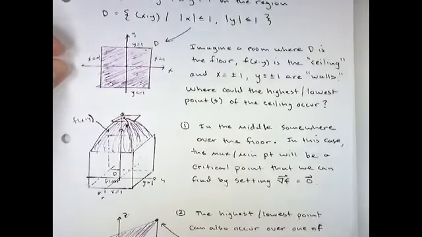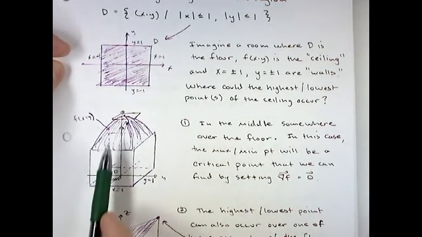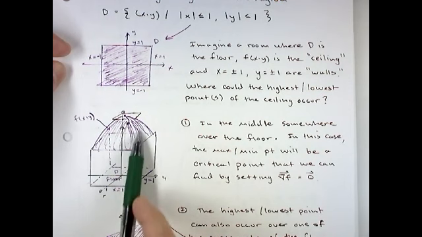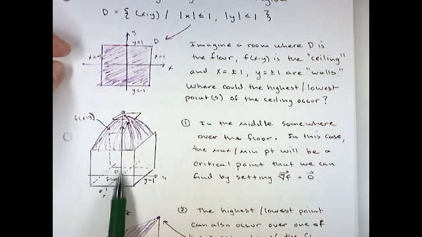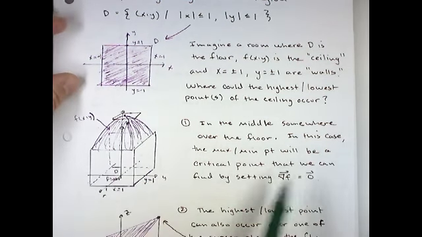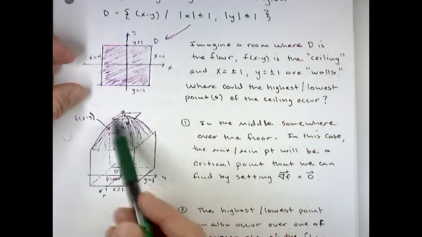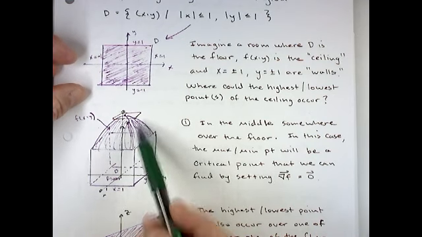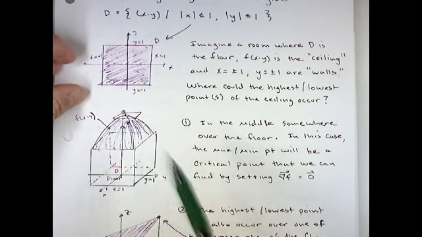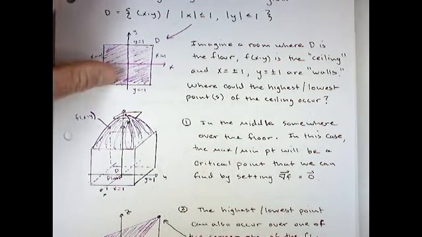So then we start thinking about where that could occur, and there are some different situations. Suppose the ceiling peaked at the top, like the top of a sphere right in the middle of the room, over the origin. Then that max-min point would come out as a critical point. We would find it the way we did previously, by setting the gradient vector equal to 0, which gives a horizontal tangent plane. So we would have a way to identify a max-min within the middle of the room.